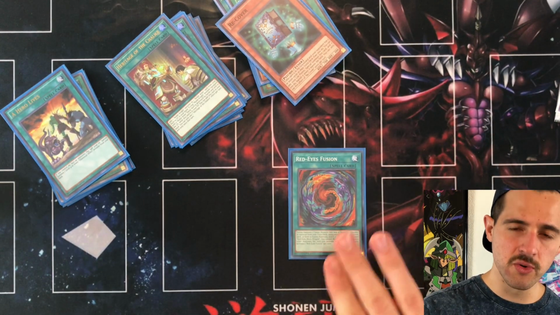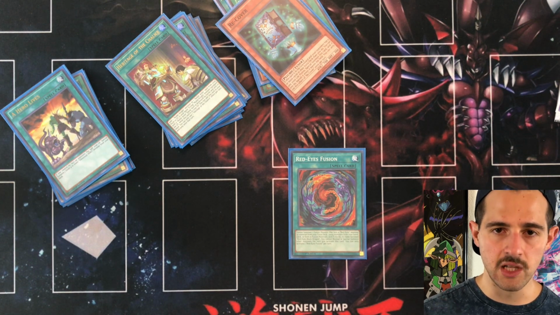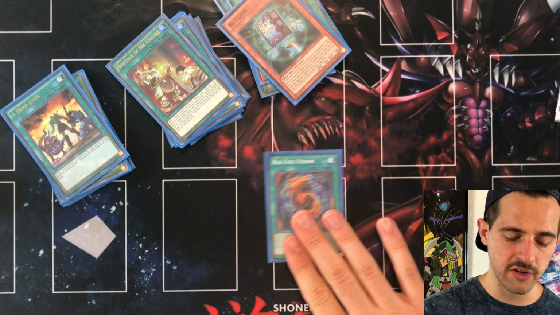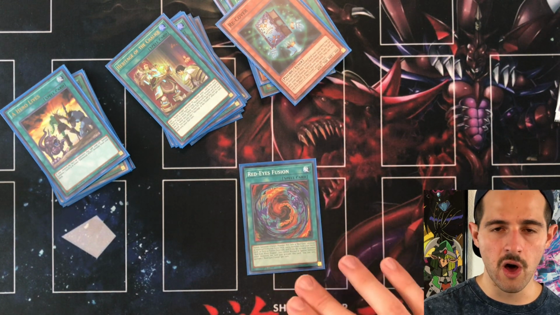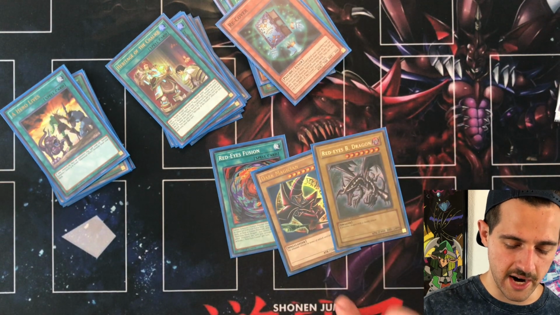And then Red Eyes Fusion really isn't a brick, because if you draw into it and you don't draw anything else, it's still a 1-card Dragoon. So I don't know if you can call that a brick, although you don't always want to see this in your hand. And then also, of course, Dark Magician and Red Eyes Black Dragon.